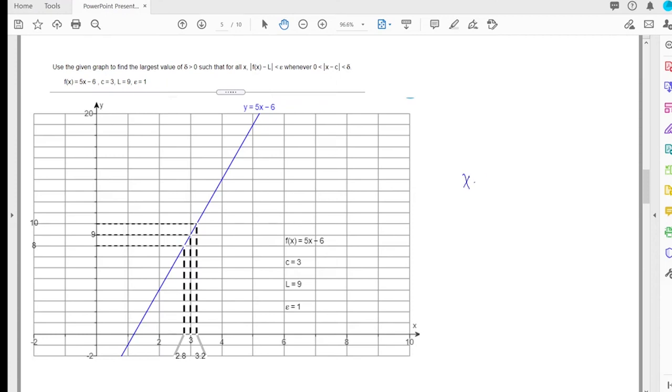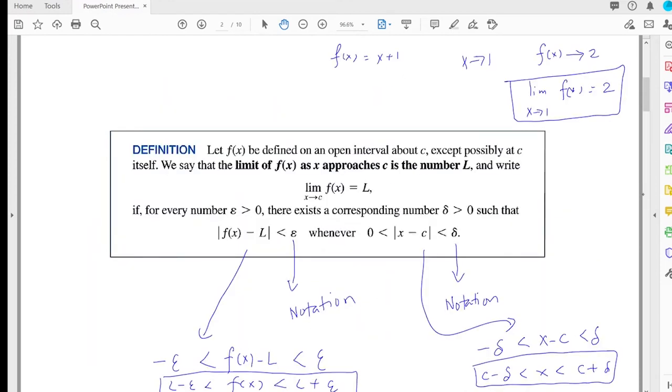So when x approaches 3, the function, which is basically 5x minus 6, if we use our knowledge from the previous section, we can find out the limit of this function very easily, because this is a polynomial. When x approaches 3, this is just 5 times 3 minus 6, which is 9. So we already know that the limit of this function is 9, but we want to use this precise definition. We want to understand this precise definition and try to figure out about this delta and epsilon here.